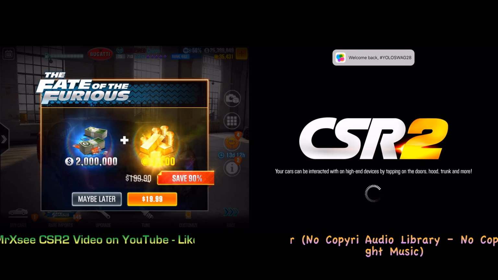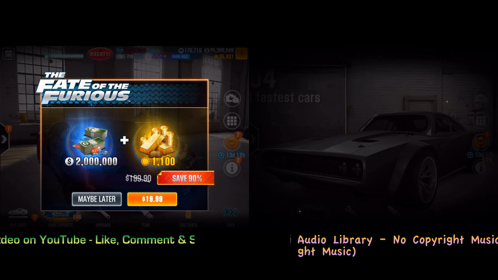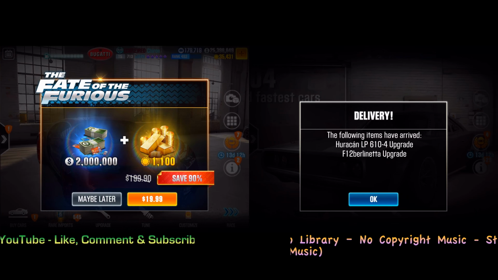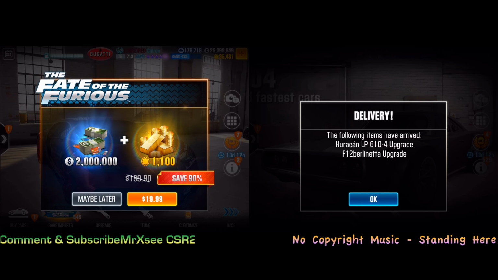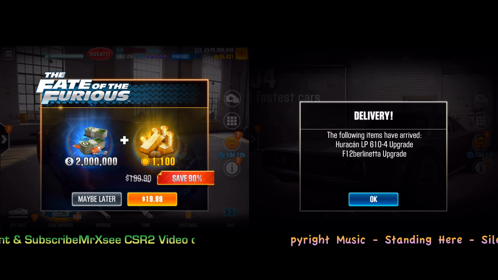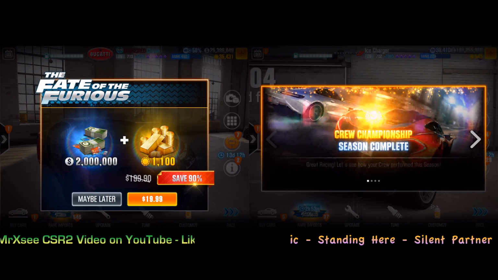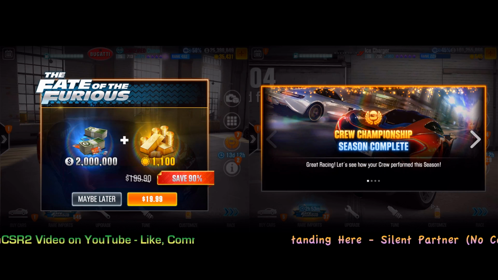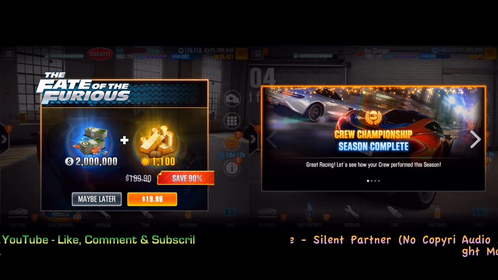I decided to go ahead and make a video so we can analyze and discuss the idea of what happens when money is involved with bets in live races and RP. So I grabbed another account that I have that happens to be on the same crew that I'm on, and we're going to do some testing. We're going to bet some money against each other and see what it ends up as.